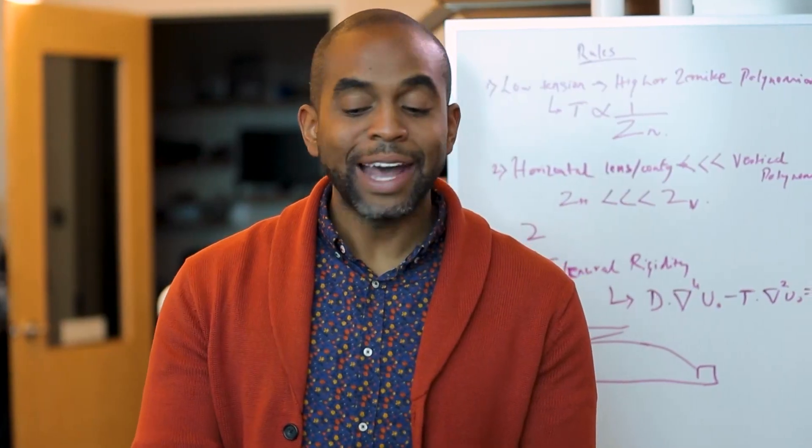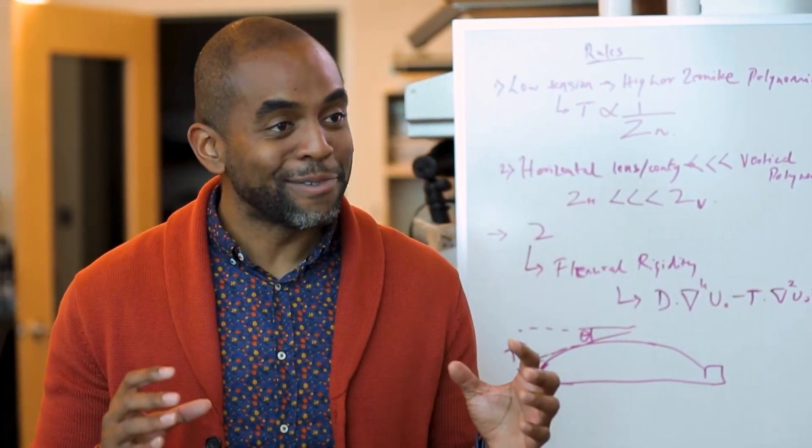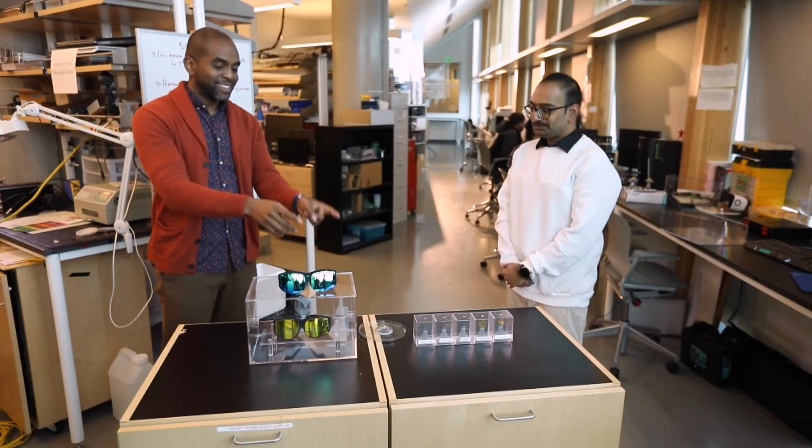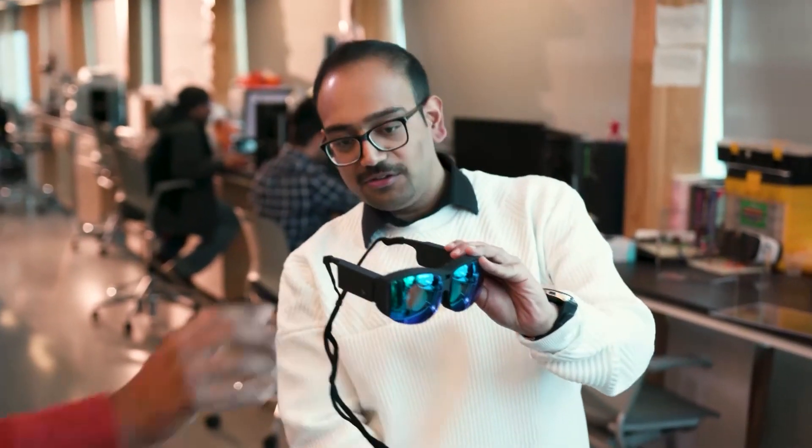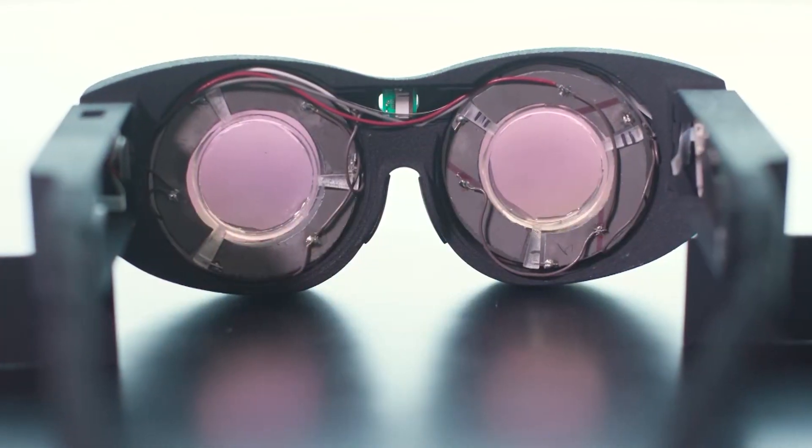That lens somehow has to make it into a pair of glasses then, right? So how do we get from there to there? These lenses are mounted inside the eyeglasses like so. And then if you can hold the eyeglasses, you'll be able to see two lenses within the eyeglasses.